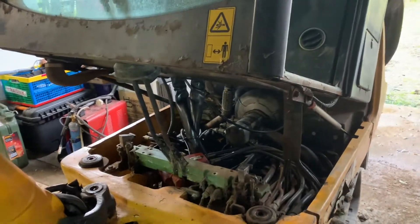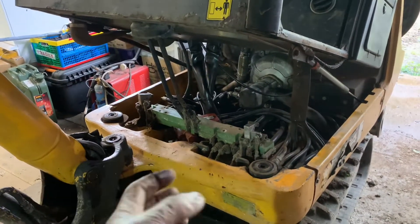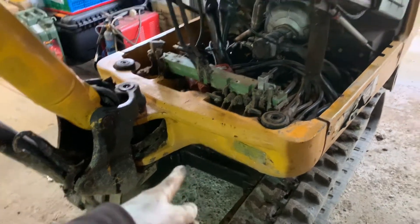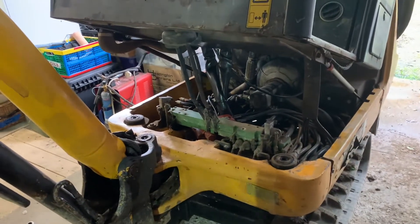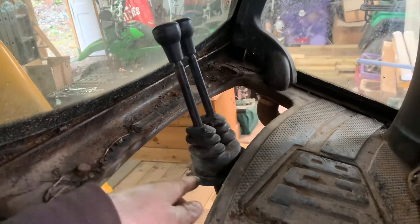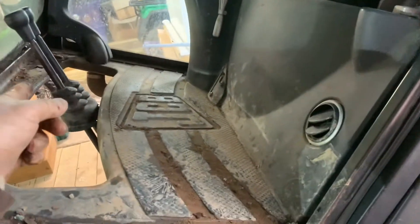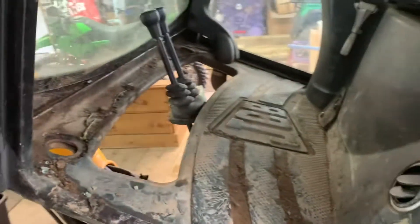As a warning: I was trying to find a leak. I have a knocking noise coming through the bottom of the floor and a leak here — the bottom of this thing is soaking on both front and back. What I needed to do was lift the cab up and start the engine. When you lift it up, these track levers get pushed forwards as the cab comes up, which means when you start it, it's going to try and move forward — so you have to be really careful.